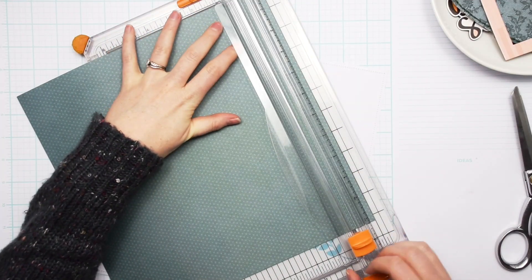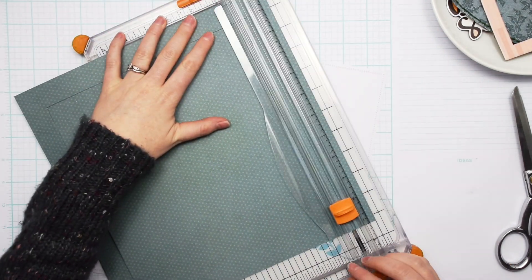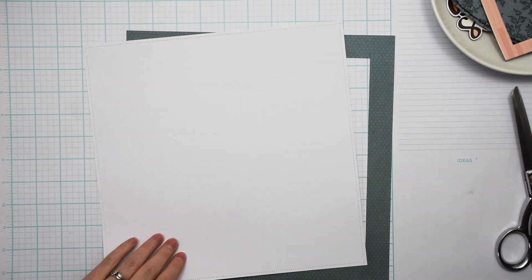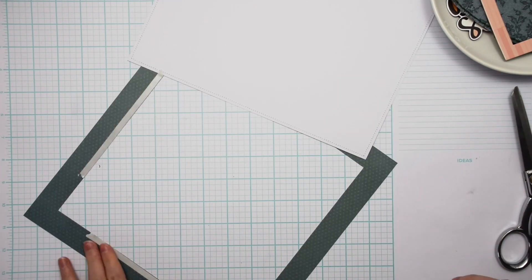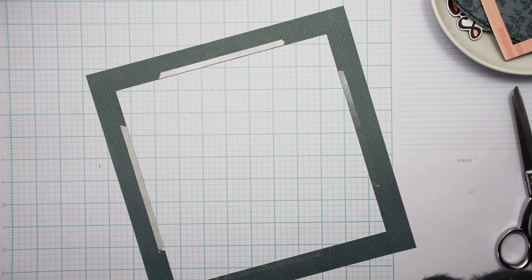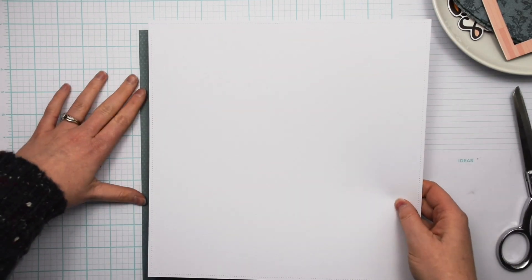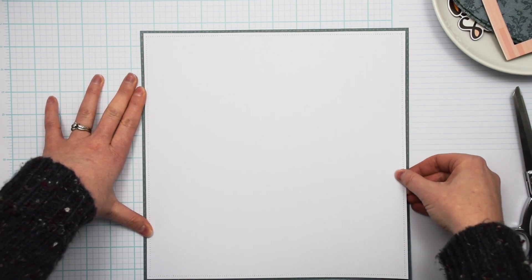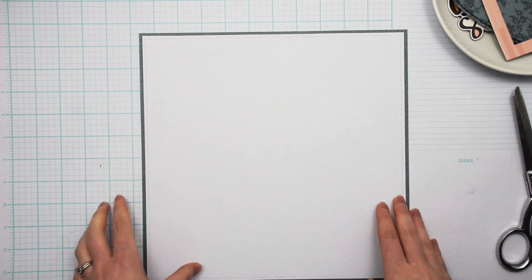The very last thing I do is actually choose the background paper. Because this cardstock is gorgeous and one of my favorite colors, I am gutting the piece of cardstock because you're only going to see that very outside edge — I'm layering it with a piece of white cardstock. I just use my paper trimmer and cut out the center, leaving a one-inch border around the edges, then use double-sided adhesive to adhere those two layers together. That's what I will build my layout on. This is just a piece of white cardstock that I cut just slightly smaller than 11 inches, and I did stitch around the edges with my sewing machine and white thread.